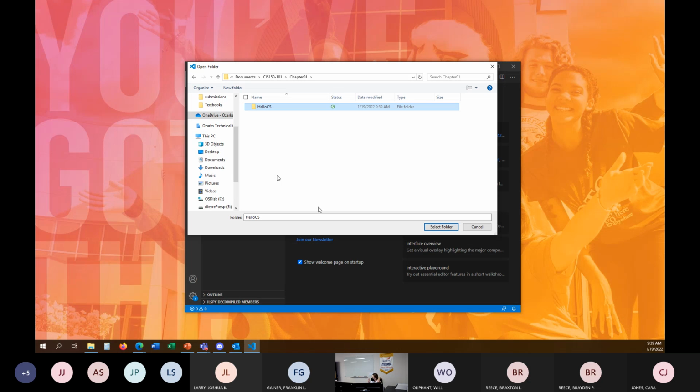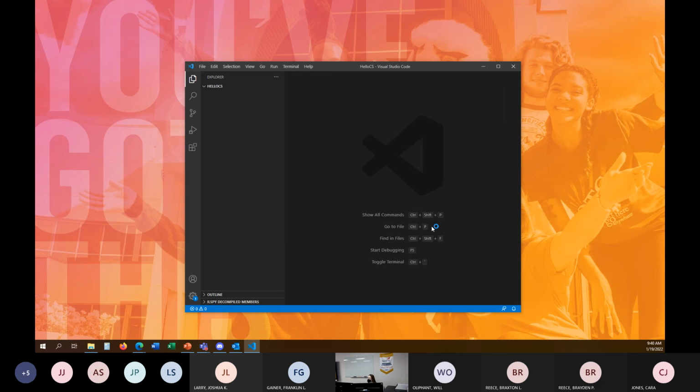Now, if you're not super comfortable with the Windows file system and folders, do some practicing. Look for some training online. It's important to get comfortable with knowing where all of your files are and how your file system is organized. Finally, I'm going to choose Select Folder again in my Hello CS project.